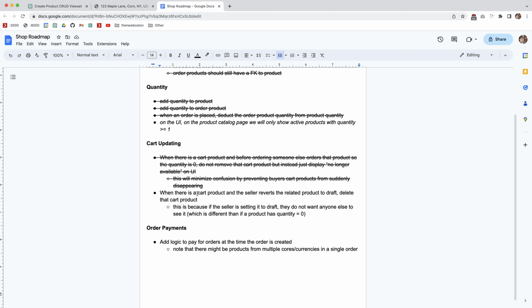Okay, when there's a cart product and the seller reverts the related product to draft, delete the cart product. Should I say this too? This is because when the seller reverts it, they don't want anyone to see it. Okay.